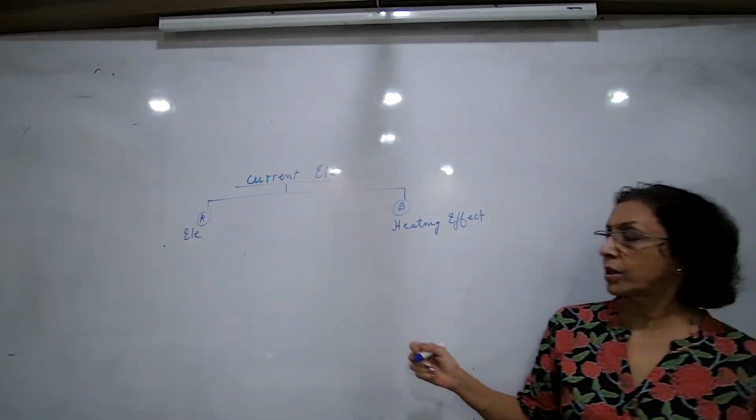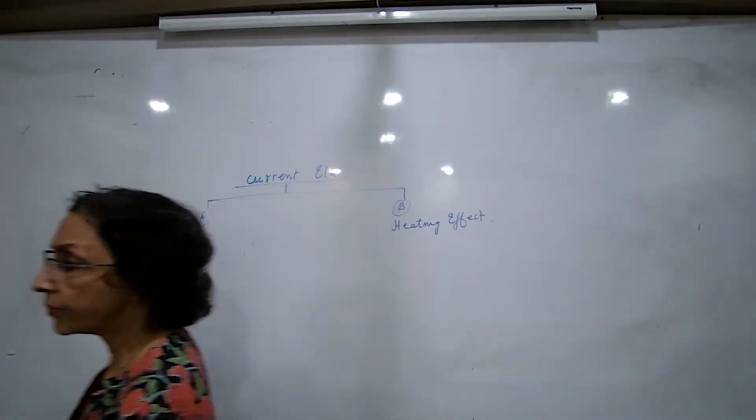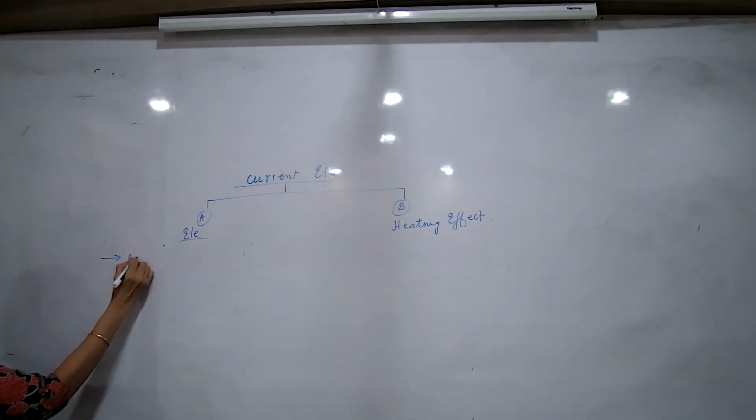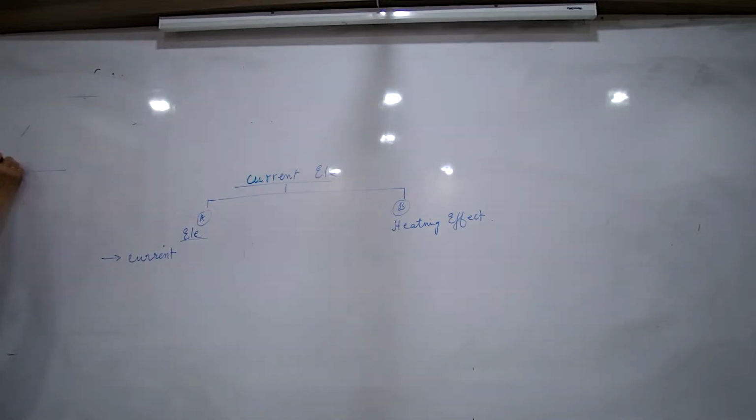So let's see what are the various aspects that we are going to be talking about in terms of electricity. The first one being current. Along with the terms that we'll be talking about, I want you also to revise what is the alphabet that we are going to use, as well as what is the SI unit. The first thing we talk about is current.